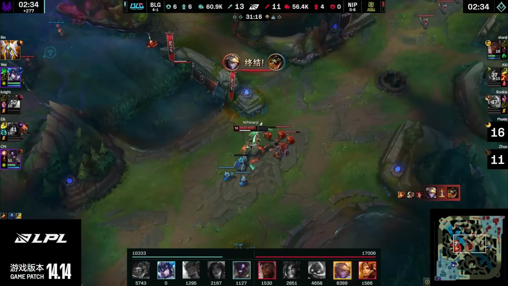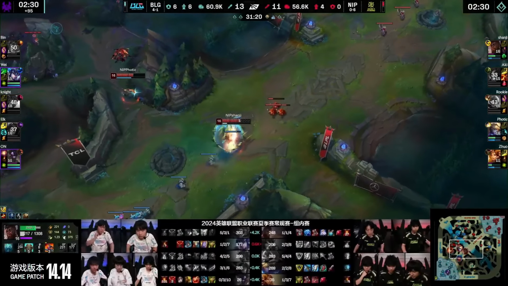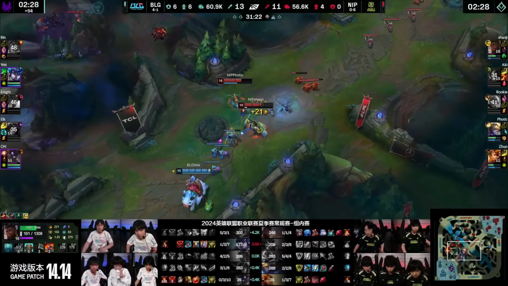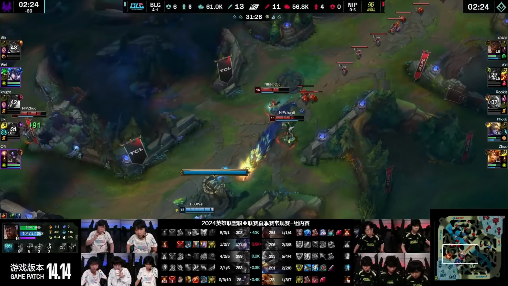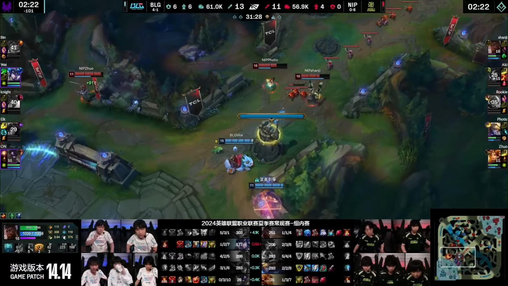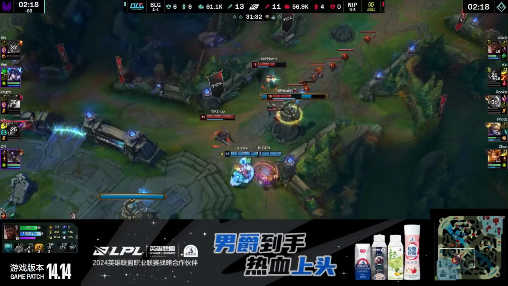6,000 damage done from this Ezreal, and NIP are not done just yet. Knight can't get onto the backline. Fodak, yeah, he has no cleanse, but he has a flash, and that's enough. And NIP, they take themselves the advantage in this game 3. We said the gold wasn't out of proportion. There's no damage left from BLG, whereas Fodak is alive.